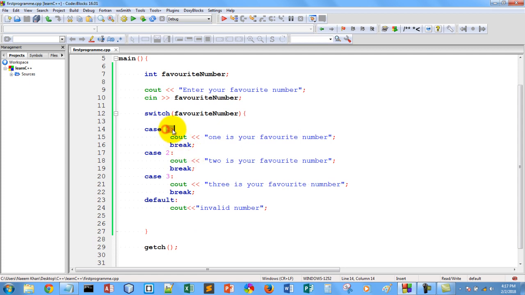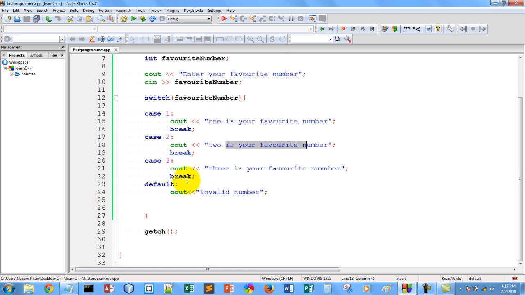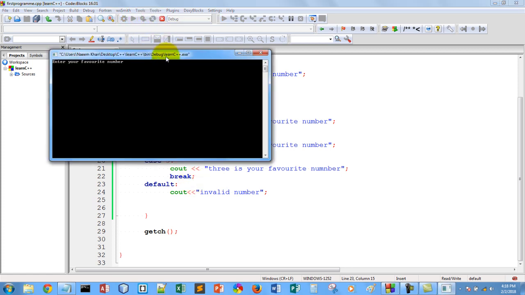When the user types 1, print this message. When the user types 2, print this message. But when the user types 5, there is no case 5 defined, so it will print the default message. Now I will save this file and click on the build and run button.